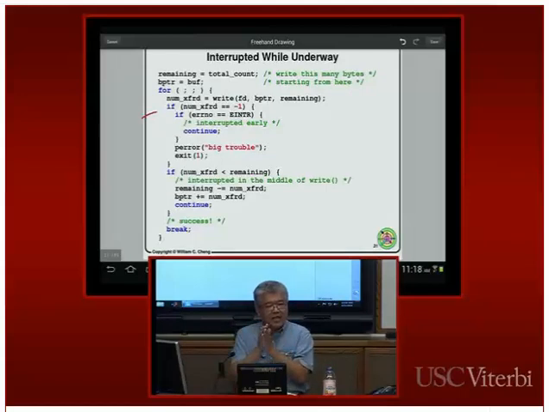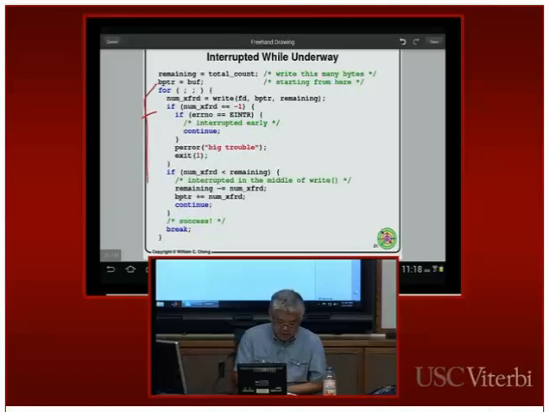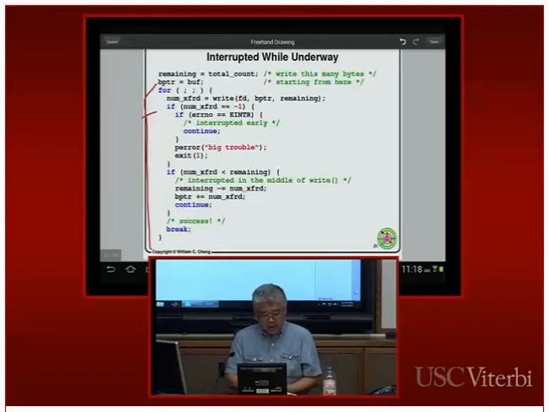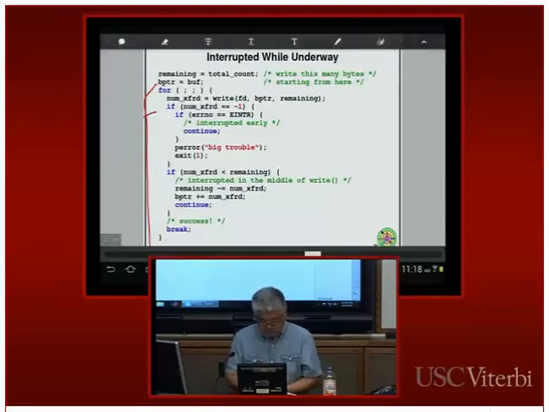But in this case, you shouldn't write at the same cursor position. You need to write a little bit further down. Part of your buffer might be written to the disk already, so you need to write the rest of it. This code shows what you need to use in order to write properly. Again, when you have signals, you have to have messier code to deal with writes.